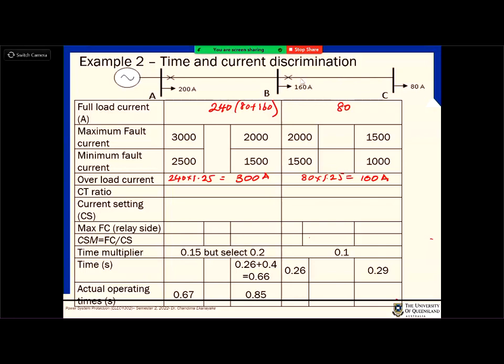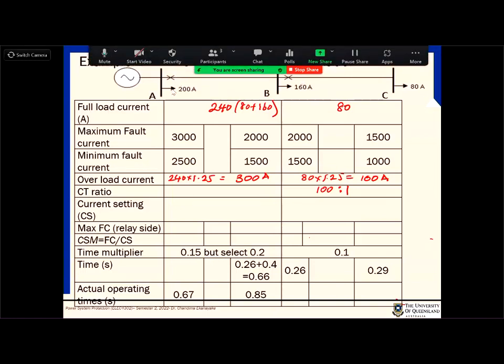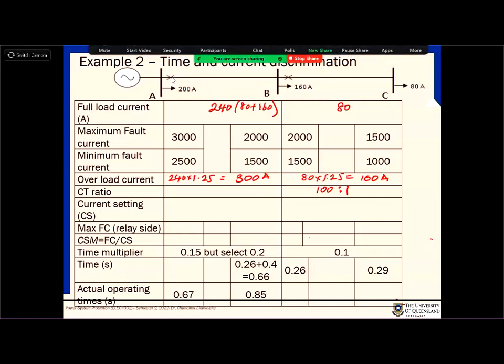Therefore I can say that roughly 100 to 1 is a good selection. But sometimes someone could say that 100 is the boundary now, so probably you can go one step ahead, 150 to 1. Let's put 100 just to make the calculations easier. And then for the relay at this location, this 200 amp is not going through that CT. Therefore, you can select that CT as 300 to 1, right?